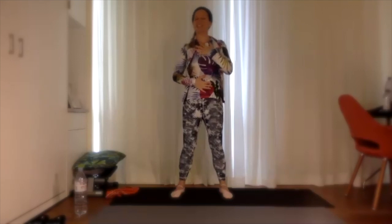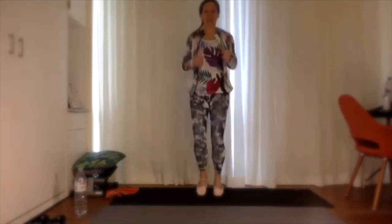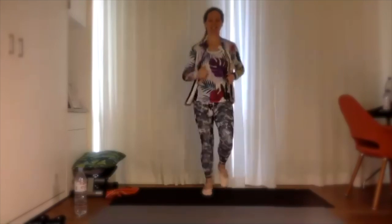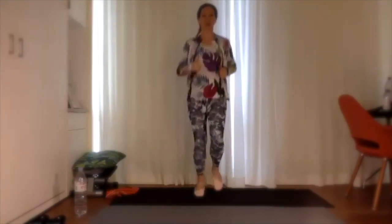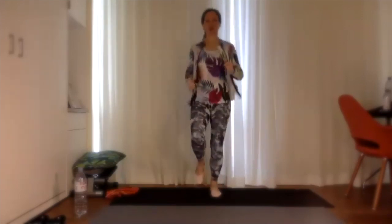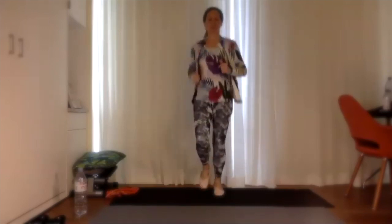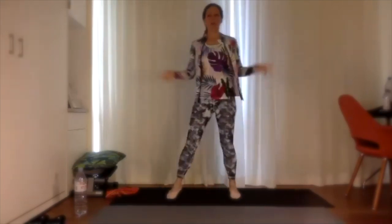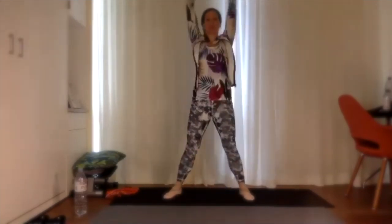Leave everything on the sidelines — right now it's just about you and all those muscles in your body. Let's get the party started! Come on and jog on the spot. We have a four-minute dynamic warm-up today, changing moves every 30 seconds. After this we'll move into core and arms, then back to legs, then down to the mat for shoulders, arms, glutes, and abs. Come on and drop down into some nice deep squats and reach up to the sky — open those hips out, tap the ground, reach up.